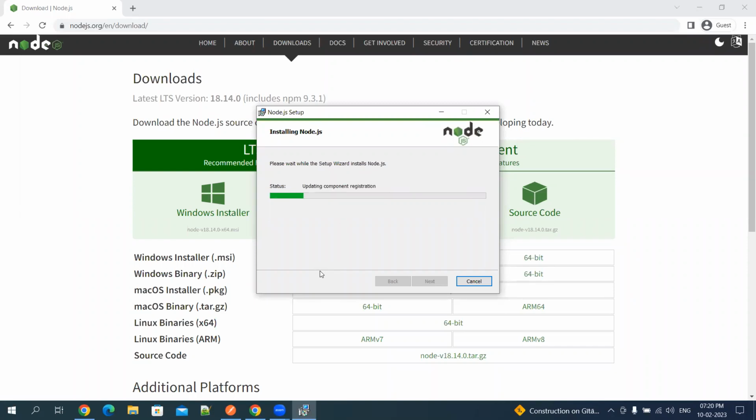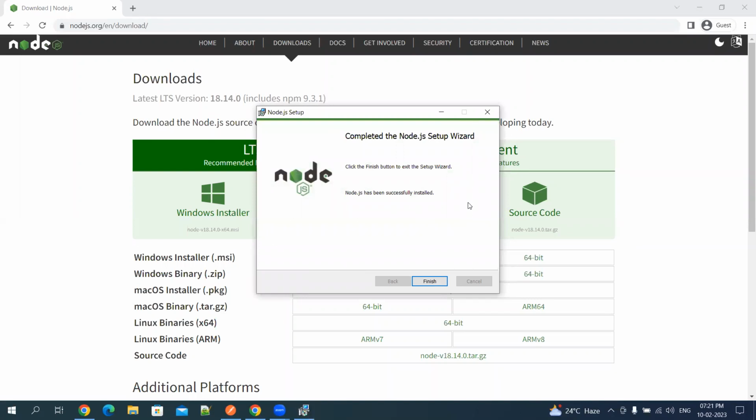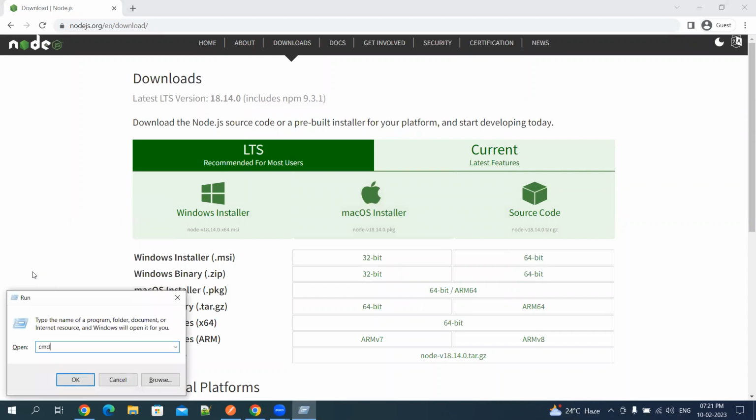It will complete the installation in a few seconds. So your installation is successful. Click on finish.